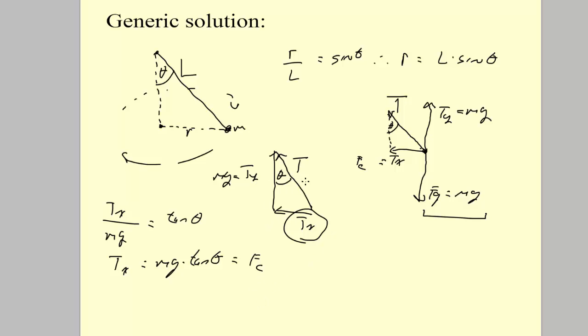So then, as an aside, if we needed to figure out T, we could do that. One way, if we have Tx, we could just use Pythagoras. Or if we hadn't calculated Tx, we could use cosine. Ty over T is the cosine of theta. So we could make a little note here. So that makes T equal to Ty times the cosine of theta. So if you need the tension in the string, that's how you can get it.